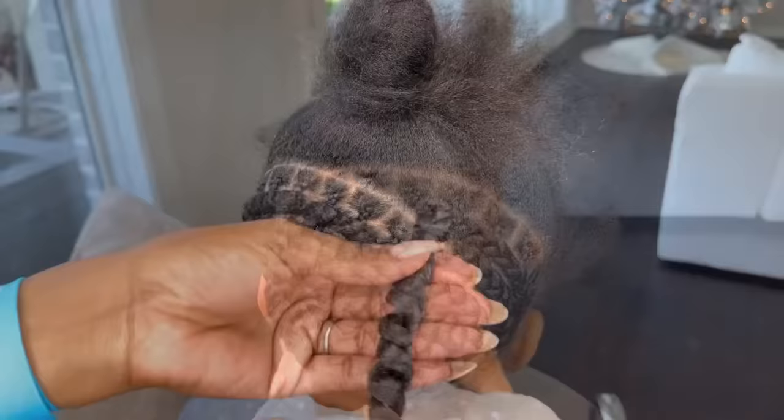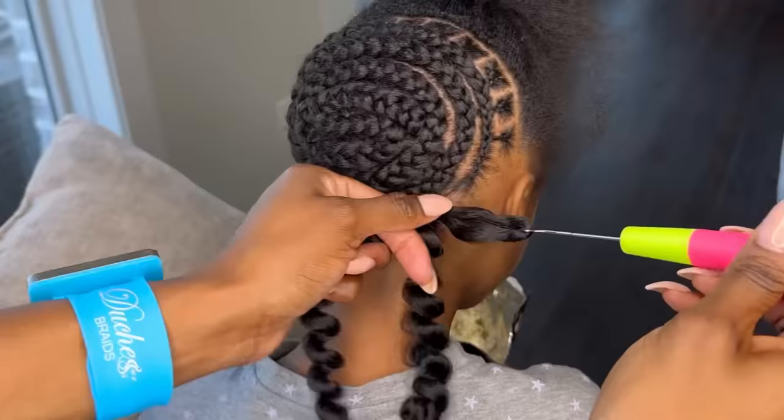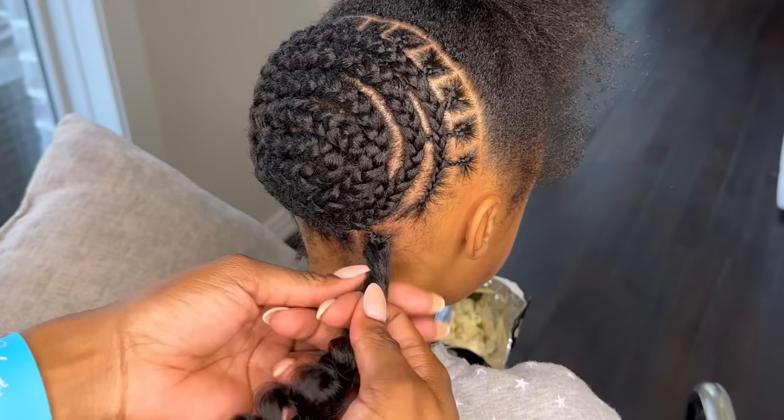So now what I want to do, and you guys do not have to do this, this is just so that it looks natural. I broke up the bounce curl in two and I crocheted through the braid, and this is so that it looks more natural, and then I'm gonna go ahead and twist it back. It is that easy, you guys.